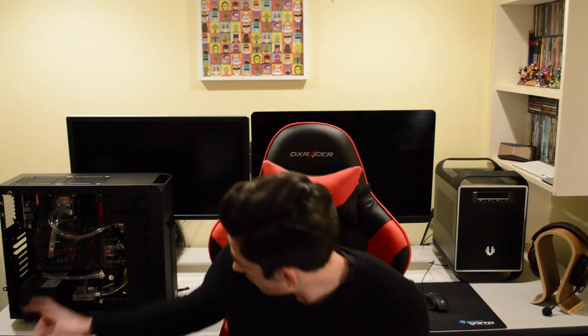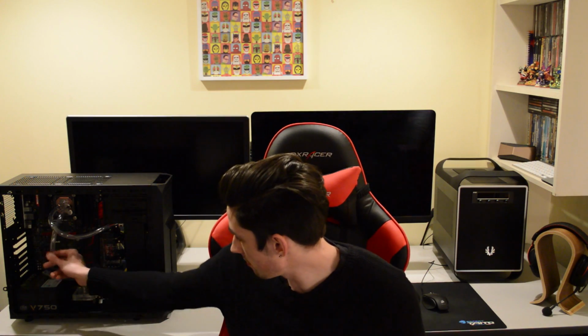Now you guys might notice here that these two hoses are empty and the GPU block is currently not installed. That's actually because on the GPU block, where one of the screws went in, the mount was actually missing from the block, so there was nowhere for the screw to go. So I've actually been in contact with EK support, and we're in the middle of the RMA process.